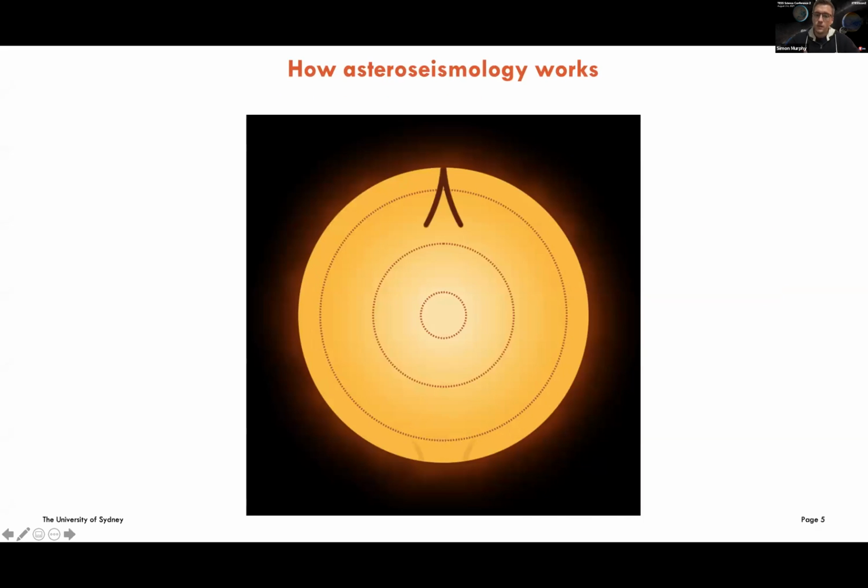Now, this star has been studied with asteroseismology, and thanks to Pedersen's brilliant introduction, I don't have to spend much time on this slide. There's just a couple of points I'd like to emphasize: if you observe modes of different degrees and different radial orders, those will penetrate to different depths within the star. We might expect a star to be centrally condensed, so its density is higher in the center, and the pulsation modes in their various degrees and radial orders are sensitive to those changes in density. And so we can infer the interior composition and the age of the star if we can identify pulsation modes and measure their frequencies precisely. So for this, we turn to TESS.